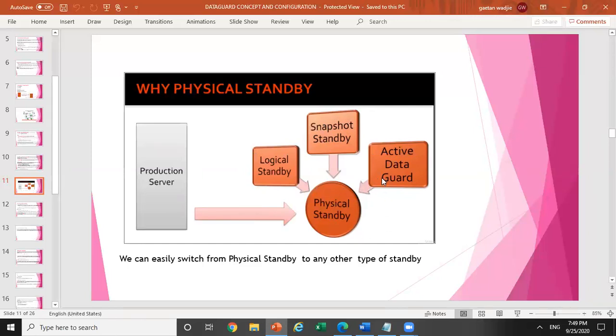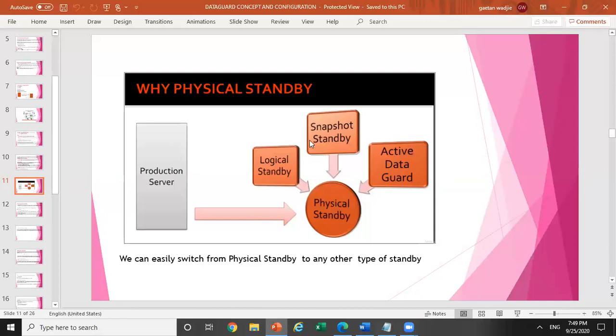But in order to get those features, it's not free. You have to pay additional money to Oracle to get those features, such as automatic block detection and resolution. If you have an active standby, automatically Oracle can detect a corrupted block and resolve it for you. You can also perform an incremental backup strategy. And you can implement what we call fast sync to speed up apply services.